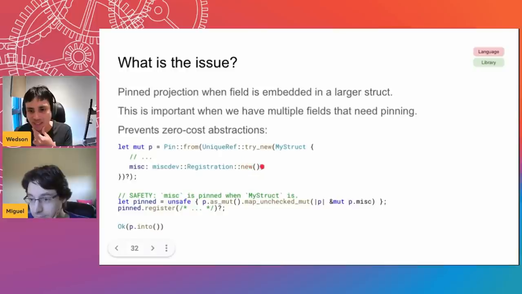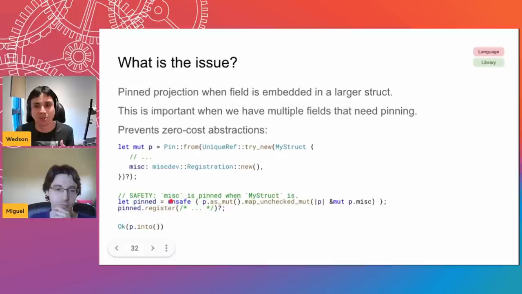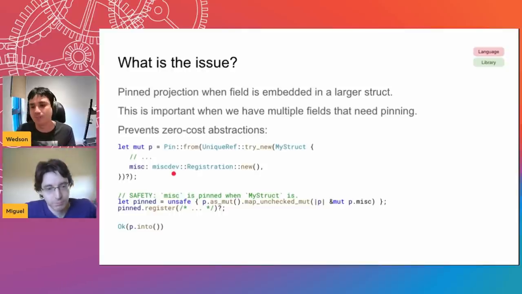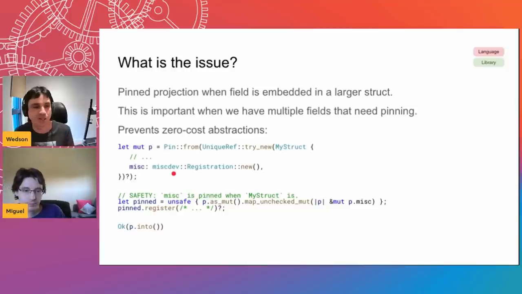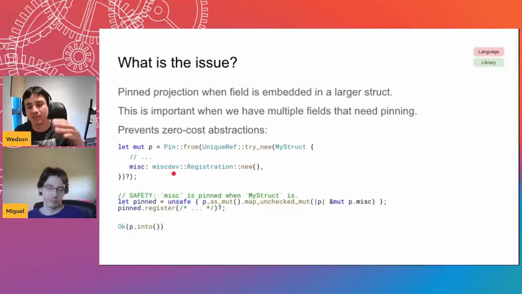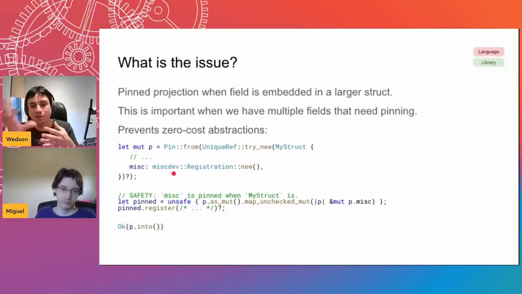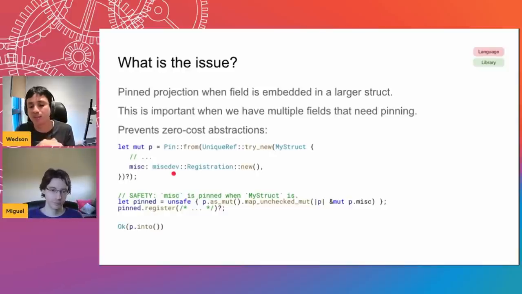Before, between new and register, you actually need to pin your object, right? So the idea is, if you have a struct, and in this struct you have multiple objects that need to be pinned, for example, you have a mutex inside the thing, you have a misc registration, maybe you have a netfilter registration. They all need to be pinned, right? So you actually have the option to do the dynamic allocation, but then what's happening is, you have a struct with three of these, then you have three allocations plus the allocation of the extra object, which is not something that is required in C, right?